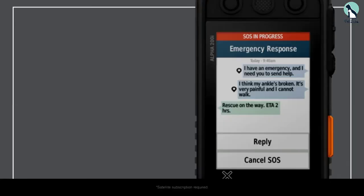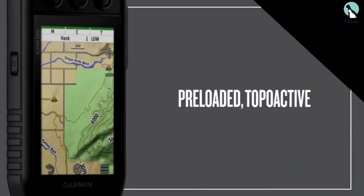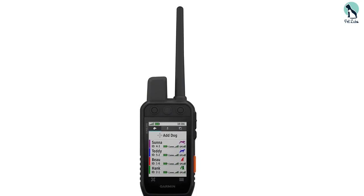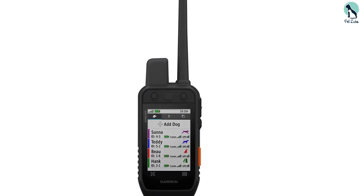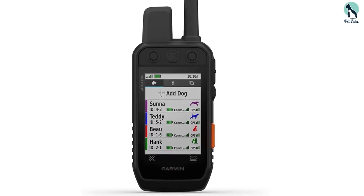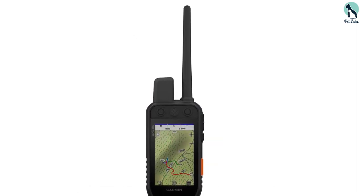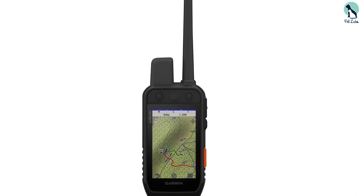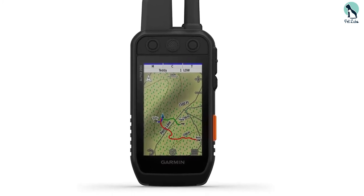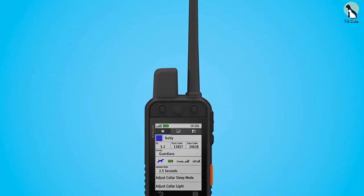Setting up the Alpha 200i is easy. Instead of buttons, it features a touchscreen interface that's glove-friendly. The device comes with superior GPS tracking, preloaded with topo-active maps consisting of satellite images from bird's eye view. It ensures you don't lose your sporting dog during hikes and allows you to direct your hunting buddy to get the right game. The Alpha 200i will let you know where your dog is even when it's out of sight, and is able to track a maximum of 20 dogs flawlessly in real-time. It also has an accurate mapping system and a collar beep audible even to older dogs.